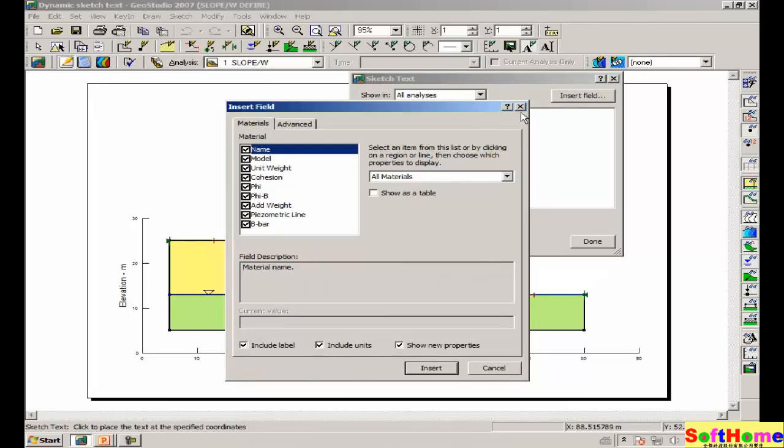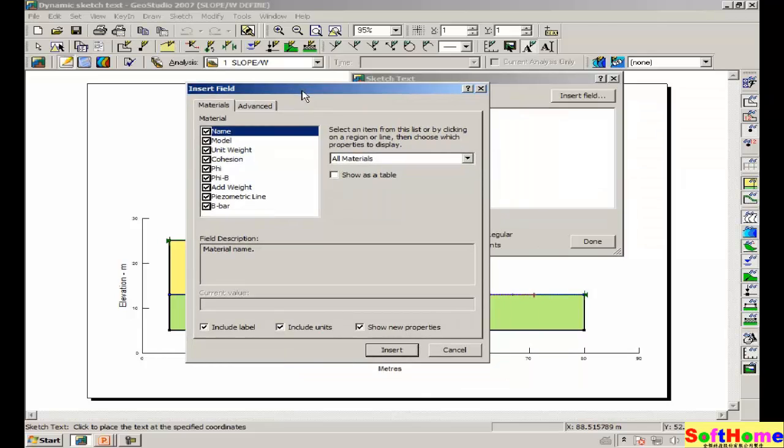You can see that by default we have some material properties that we can place on the drawing, and we'll begin with that, and we can then select from this list which properties we want to see on the drawing.